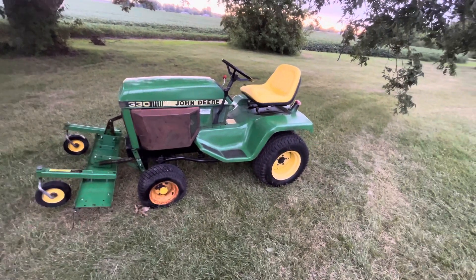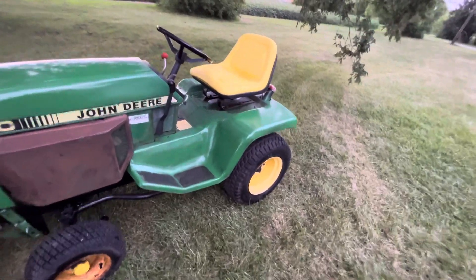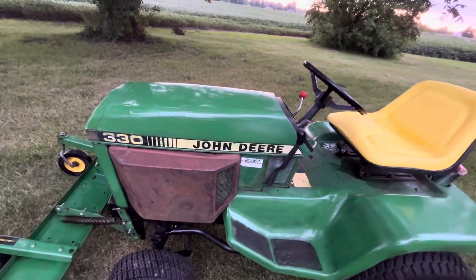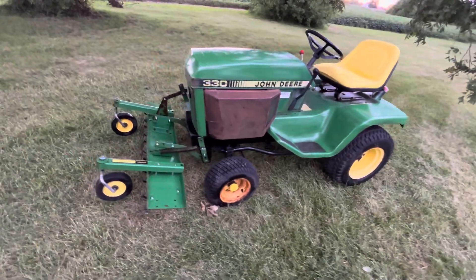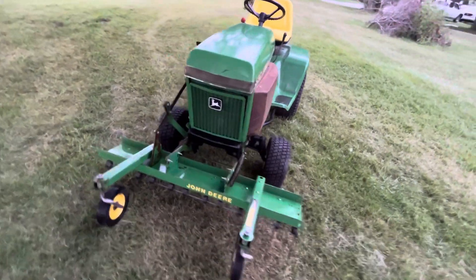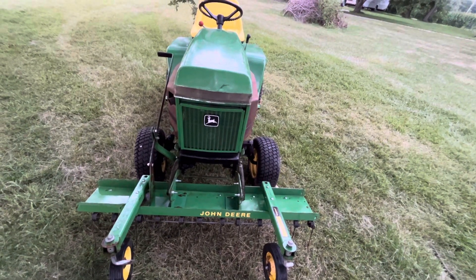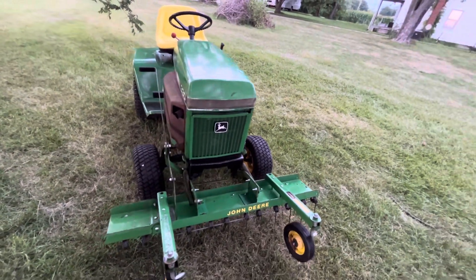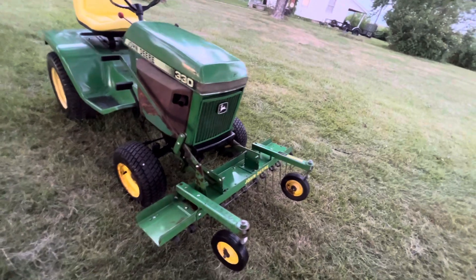The side panels need painted. I'm going to go ahead and paint the seat pan on this one, and I'll probably paint the hood and buy some new decals for the hood — Hapco Parts makes those. I'm looking for a cheaper 318, 330, 332, or 316 grille for it. You get on eBay and they're wanting $150 for them, which is just insane. I won't pay that — I'll leave the 200 series grille in it.